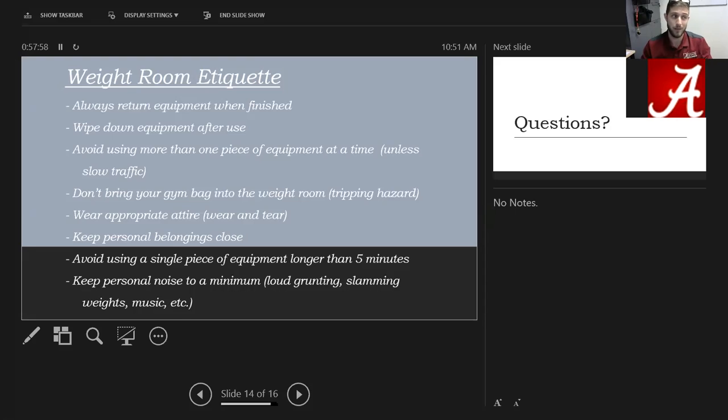So if you can come in any time outside of that, you're going to be good to go. Even in the busiest part of the semester, if you come at 10 a.m. or 3 o'clock, if you're able to move your lunch around or something like that, it's going to be pretty dead, and you can pretty much have your choice of machines. So if you're wanting to come at a calmer time, I would avoid the afternoons, especially during the week. Weekends, not so bad.